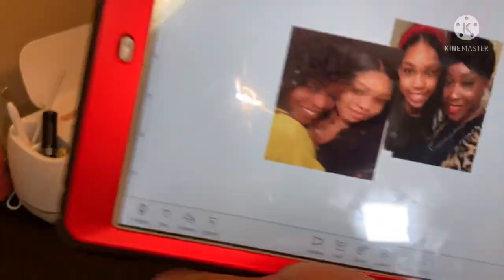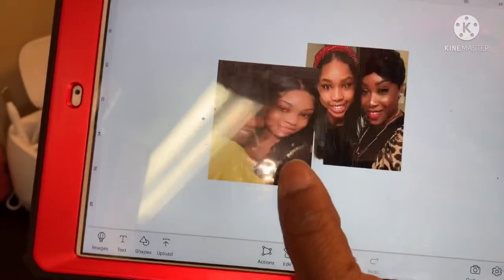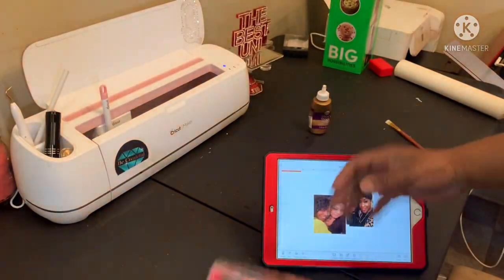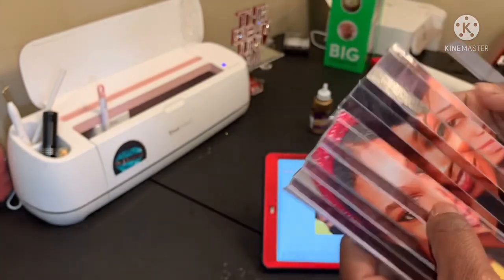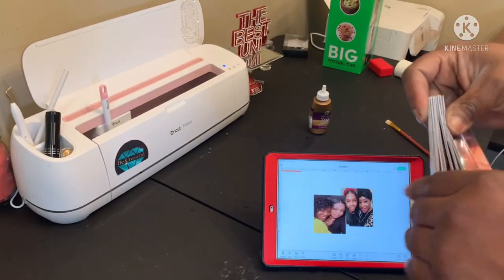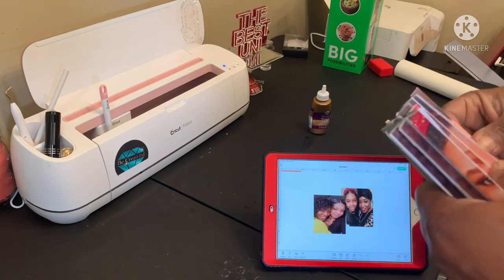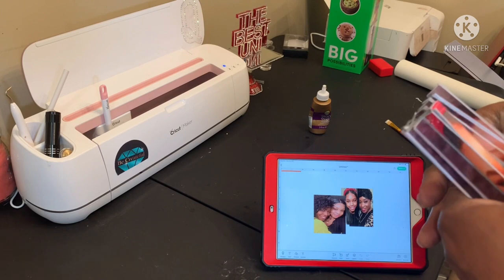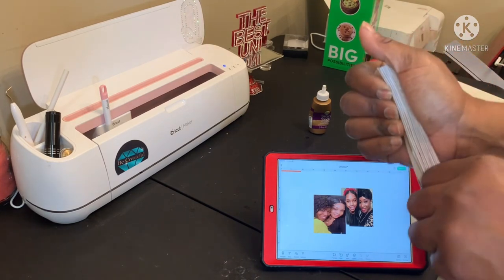Okay, so these are the pictures. It's supposed to look exactly like this. But I glued it wrong. So it's showing one side with Nisha and the other side showing just me, by myself type situation, which is okay. It just ain't doing what it's supposed to do.